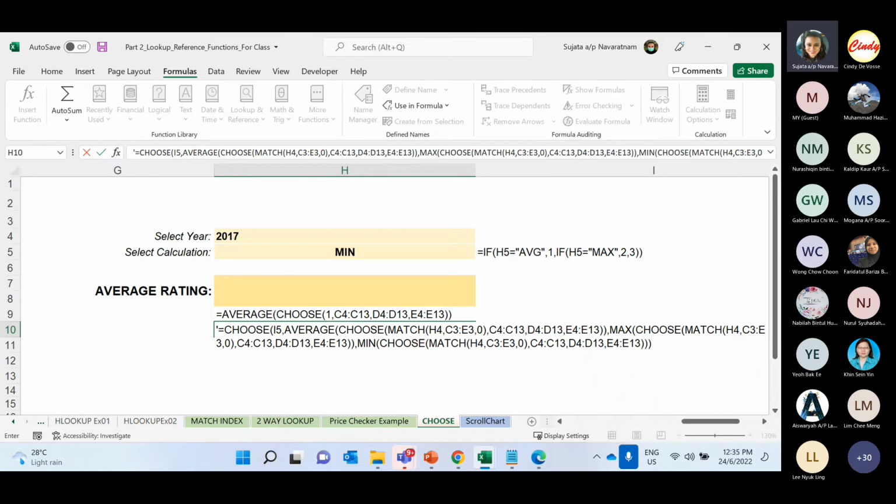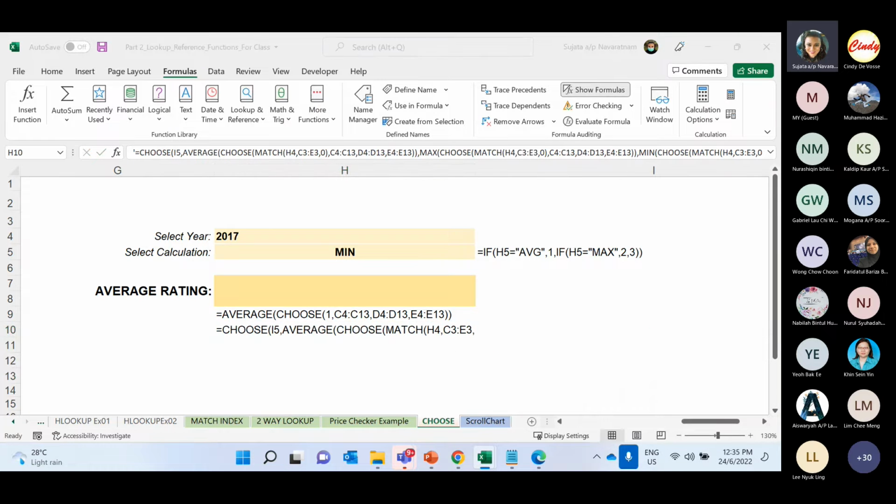Okay, so what this formula is doing is it is first finding the match for the value that we have in H4. H4 is basically this cell that we have here. And based on that, it will also find the match in terms of the calculation we want, whether it's going to be average, which is 1, maximum 2, or minimum 3.